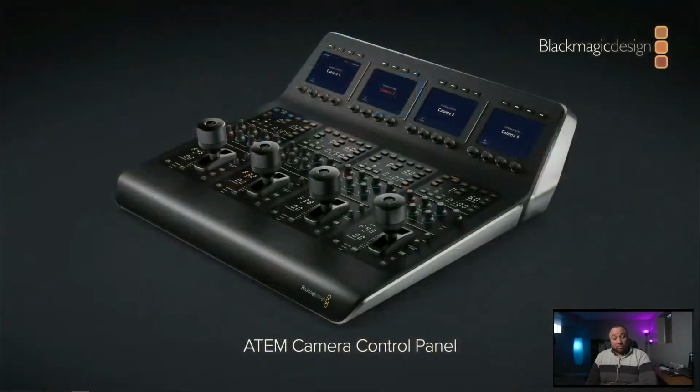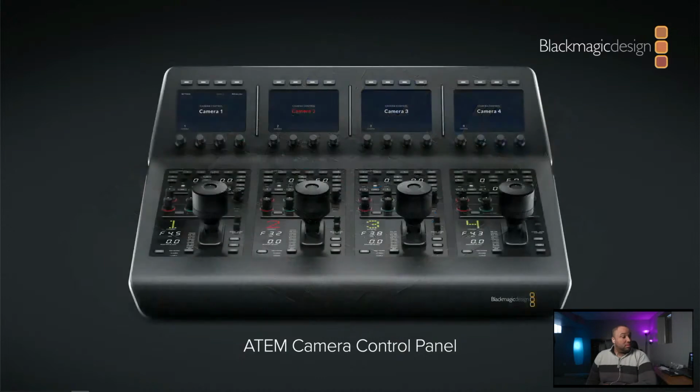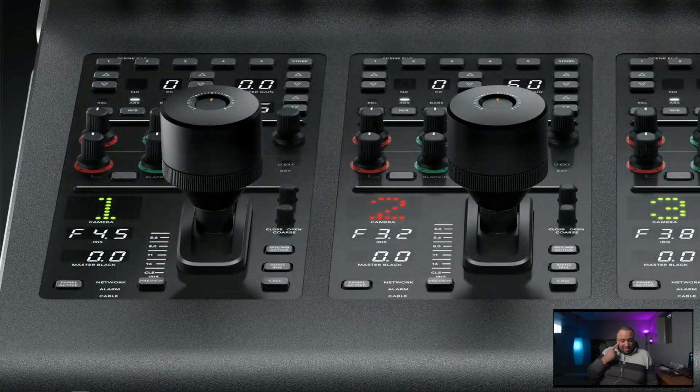Also, we have the ATEM camera control panel. It's got dedicated control for all the cameras. That's also perfectly matched for this. It's got 4 controllers, but you can change the controllers really quickly. So you can do more than 4 cameras, and in this case, we'd want to use 8. It's got a really nice big knob on the front, and that's the iris control, which is the default control. It's so nice to use. If you rotate the control, it actually sets the black level. And if you push the control, it actually selects the camera to the video output.